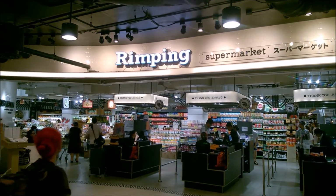Our next biggest expense is groceries, and we cook at home a lot because we have a full kitchen and we really like eating at home. It's much more convenient for us. In October we spent £205, which is about 9,000 baht on groceries. We usually buy them from Rimping supermarket, which is just down the road in Mae Mall.